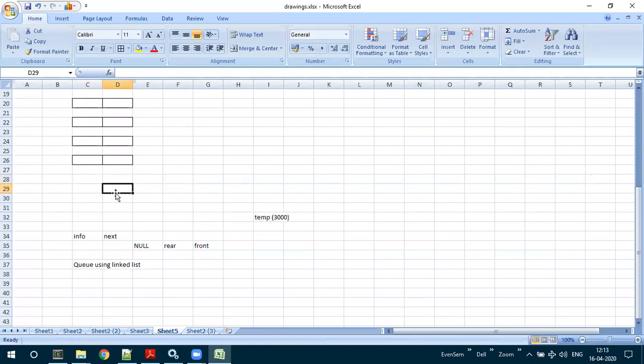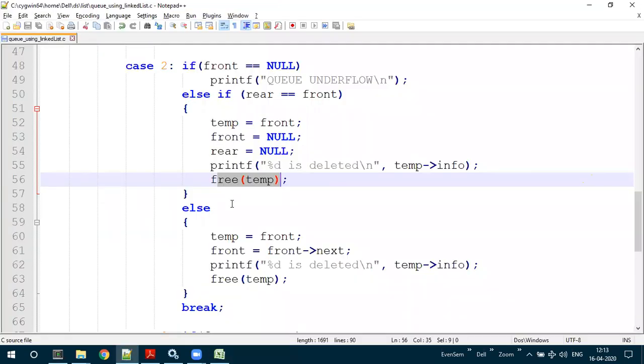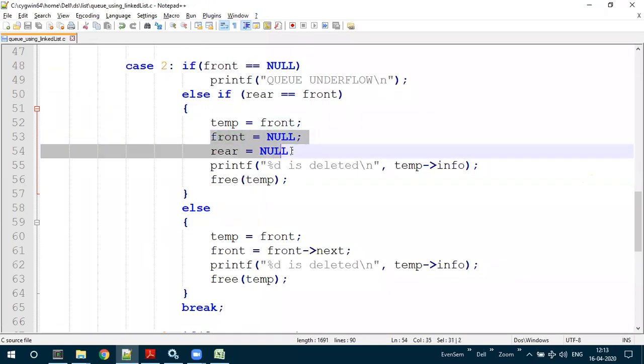Okay. Why did we update rear and front equal to null? Because we could identify that there is only one element present in the queue. When we try to delete that one, the queue will become empty. When the queue is empty, rear and front should both have the value null. So we updated front and rear as null.